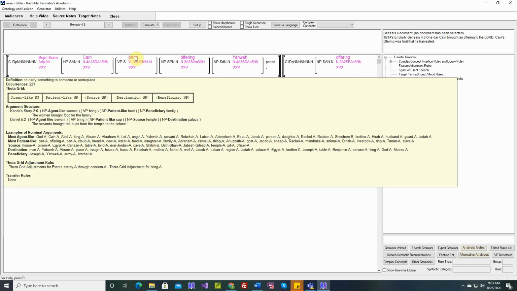And you can see the argument structure and how we use it in our semantic representations. For example, look at Daniel 5:2. The servants brought the cups from the temple to the palace. So the word cup is in the patient noun phrase. The word temple is in the source noun phrase, and the palace is in the destination noun phrase.